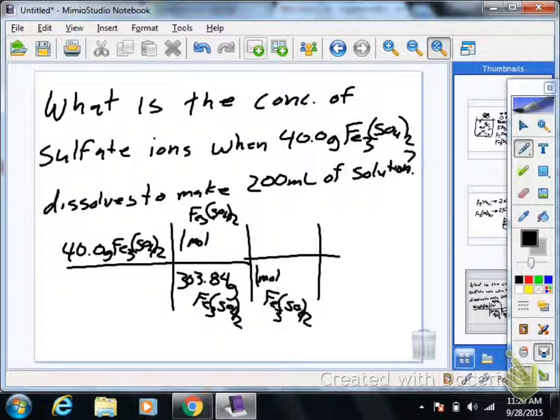And then what would go up above? 3 moles of sulfate. How did you get 3? Or 2 moles of sulfate. Yeah. Even the formula is wrong. It should be Fe2(SO4)3. That's okay. To show you this, we're just going to leave it this way, because I'm not going to go back and change all those. So how many SO4s? 2.